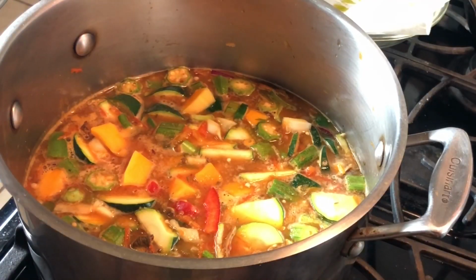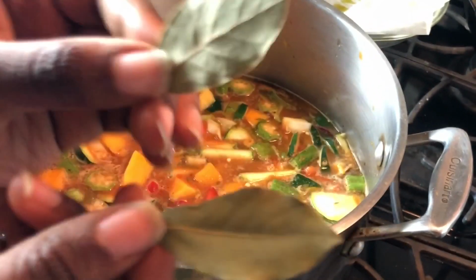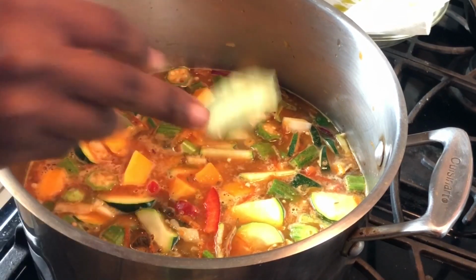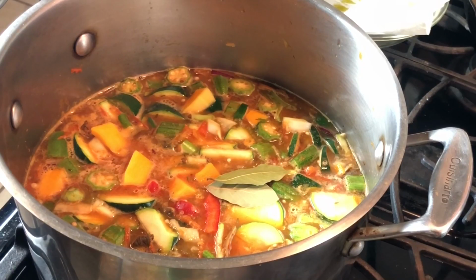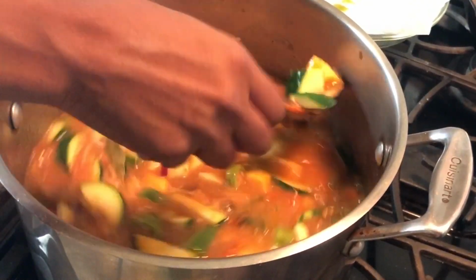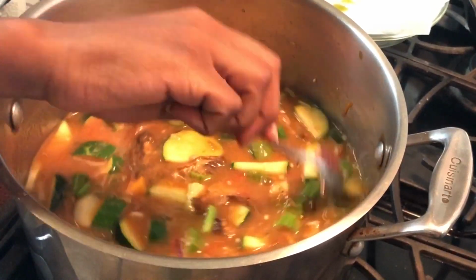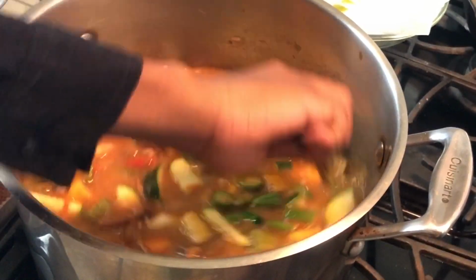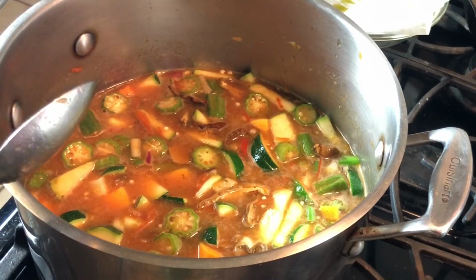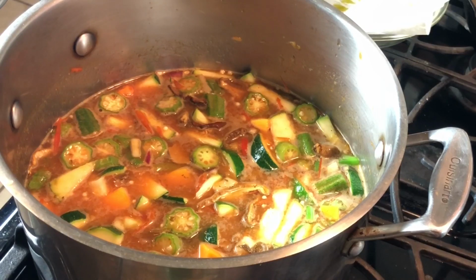After your soup has cooked down for 5 minutes, you're going to input the lovely bay leaf. You just need 2 of these. This is optional, but it just adds a lot of flavor to your broth. So you're going to throw all that goodness inside and stir it around. We're going to let this continue to cook for an additional 15 minutes. Some people like to have a little crunch to the veggies, like I do. So you can cook this for 15 to 30 minutes, as much as you prefer.